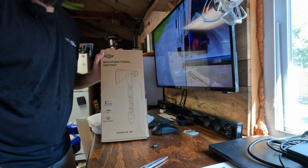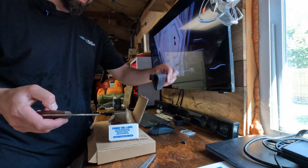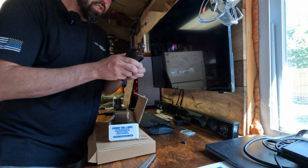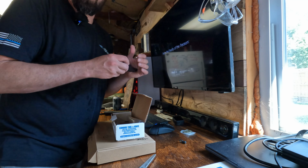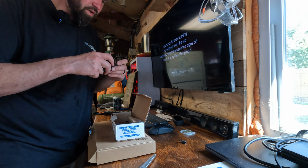Last but not least, guys, a Condor. This is a Condor Bushlore Mini. The mini Bushlore. So this is a like 3-inch fixed blade, very nice walnut handle, and a very nice sharp edge that it comes with, and a nice leather sheath. So I'm excited about this one. My nephew actually has this and recommended it, so I figured I'd give it a try. This one was kind of expensive for as small as it is too, but it was about $57 US. So I don't know what that equates to if you're watching from a different country, but I'm sure Google can help you calculate that.